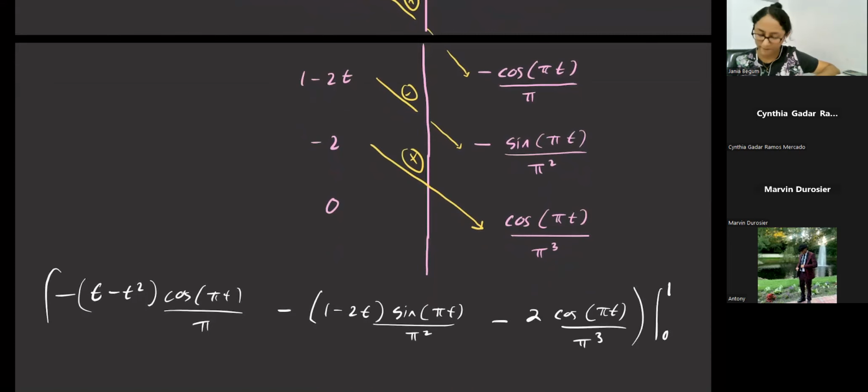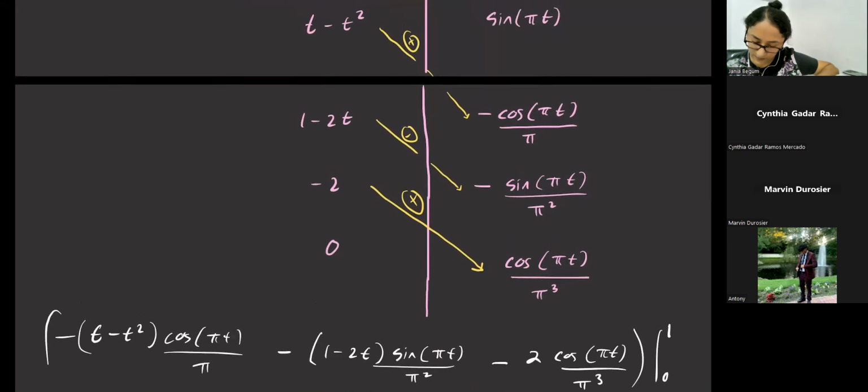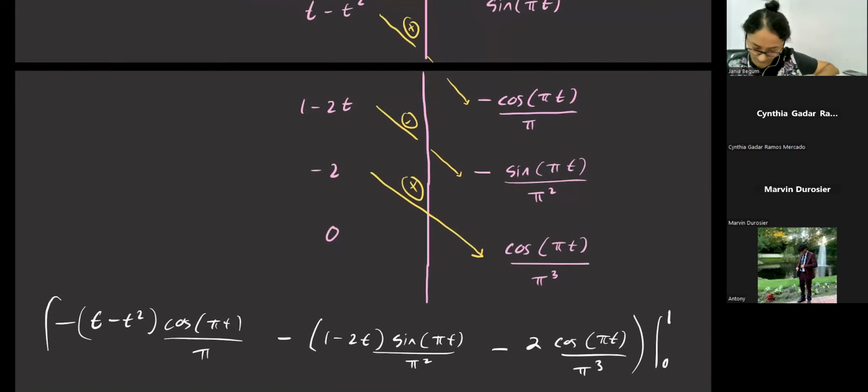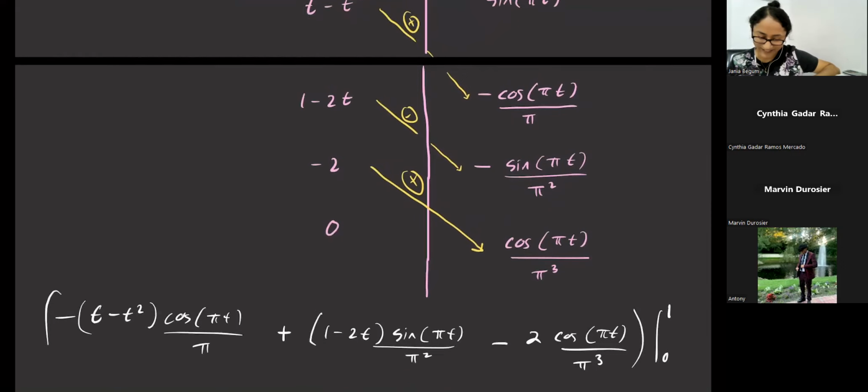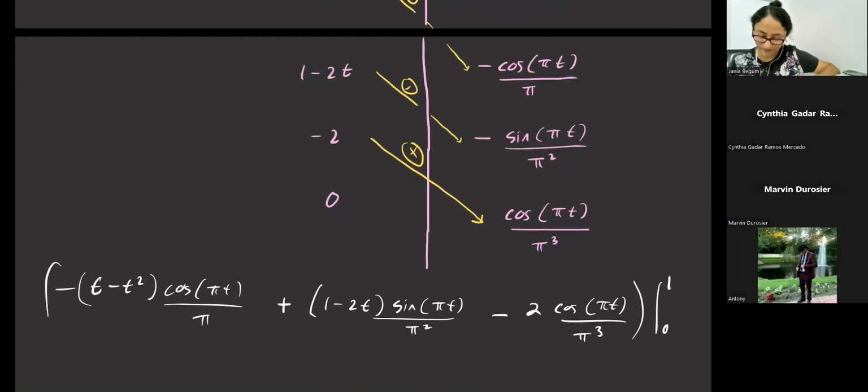Isn't the second term positive because it's a negative of a negative? Yes, you are right. Thank you. You're welcome. Good catch. All right, so everything else is okay? Looks good, right? I hope I didn't leave a negative behind, but please pick it up if you find it. Now for the rest, we just plug in the upper limit minus the lower limit of integration, right? Let me know if anyone has any question up to this point.